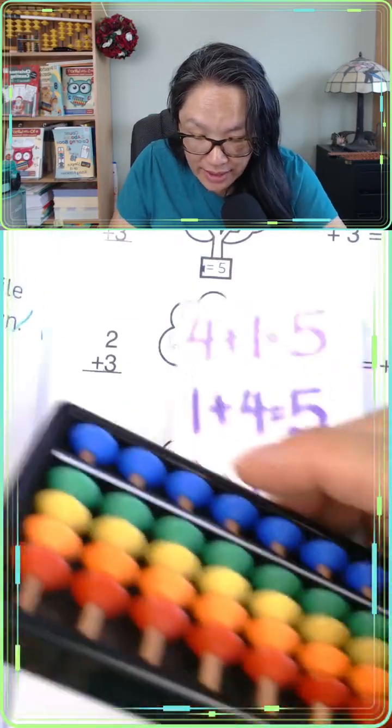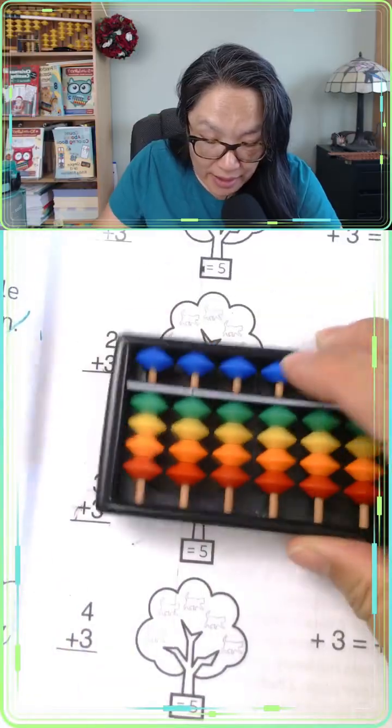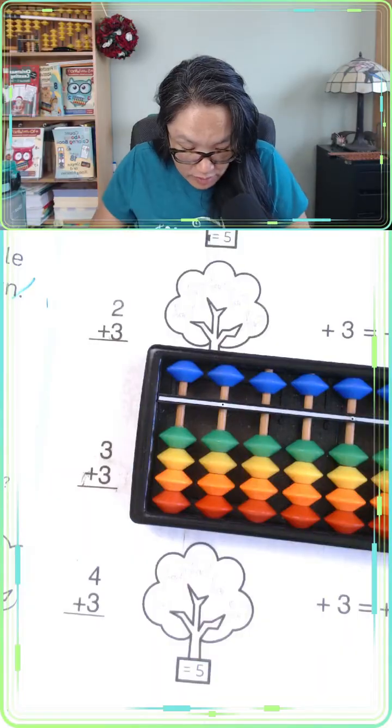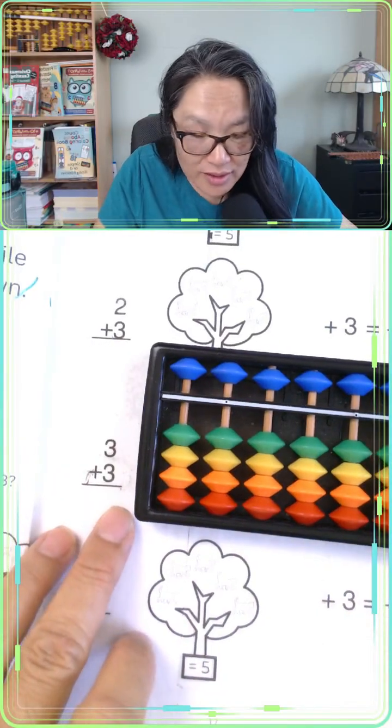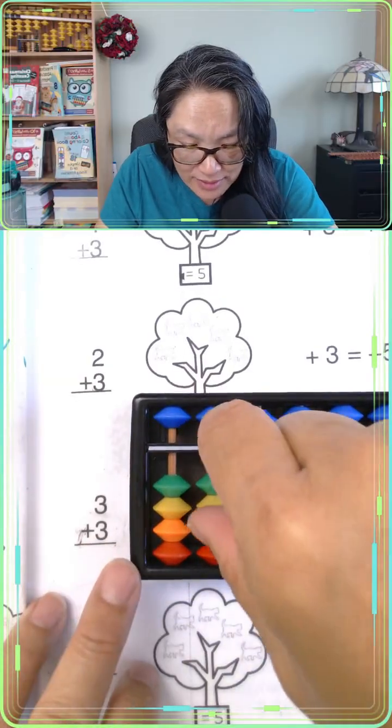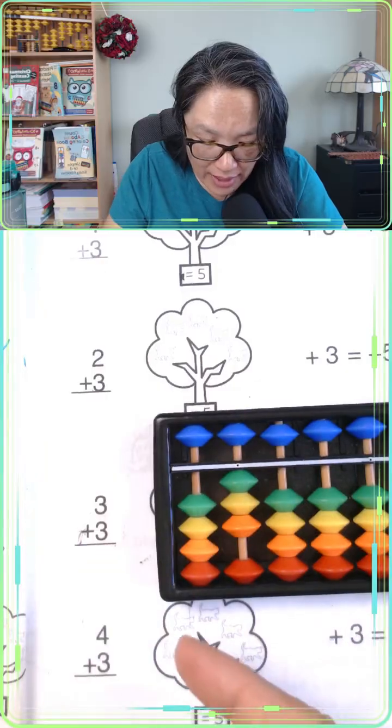And you'll notice that I have 3 plus 3. Again, I know that 3 plus 3 is super easy, but this is for understanding the concepts. We're trying to understand the concepts, right? The concept is 3 and add another 3. Here, look, 3. I want to add another 3.